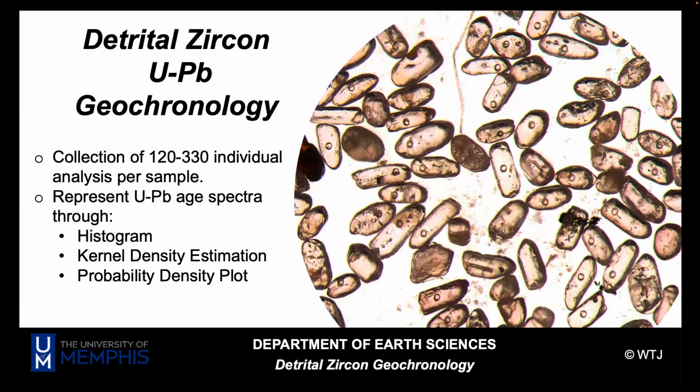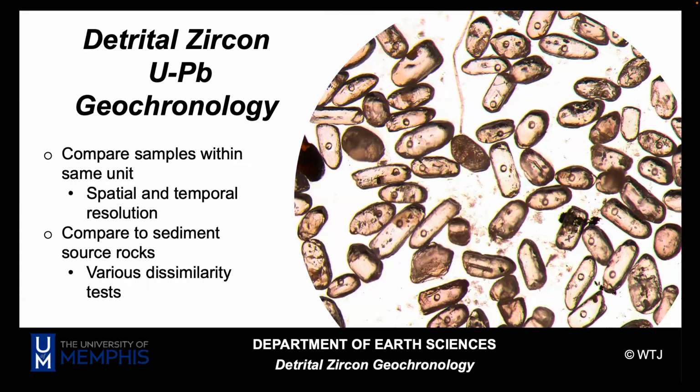So for this, we need to characterize. The main thing we have to think about is how do we actually characterize the spectrum of ages. To do that, it's a statistics, end value game. So you want to try to make sure you sample or analyze enough grains per sample. And then after that, we want to represent via just a basic histogram or kernel density estimation plots or probability density plots. Okay? KDEs are just going off the frequency of age distribution. The PDPs actually incorporate the error associated with each analysis. I'll be showing you exclusively KDEs for this. This allows us then, once we characterize each sample, we can start comparing it to similar age strata, or we can do it in sequences from top to bottom of stratigraphic intervals.